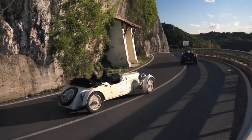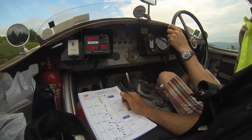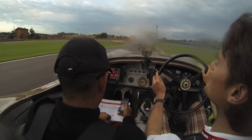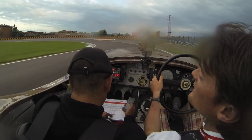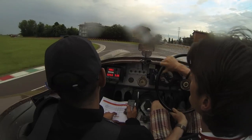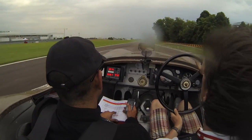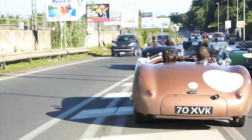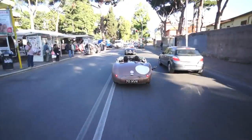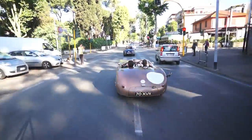These are effectively time trials where driver and co-driver have to average very precise speeds. Sadly, they are slow speeds and, as you'll see, Al and I will struggle to understand going slowly. So it's not a race, but the thing with the Mille Miglia is it couldn't happen anywhere other than Italy. I thought I knew a bit about making time on public roads, but I was about to learn a whole lot more.